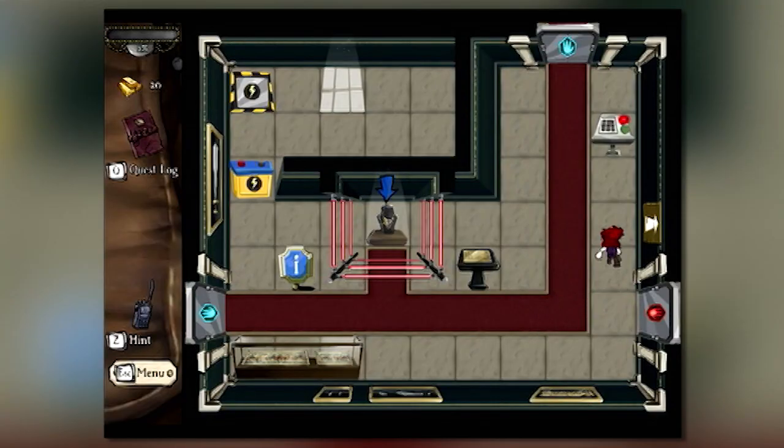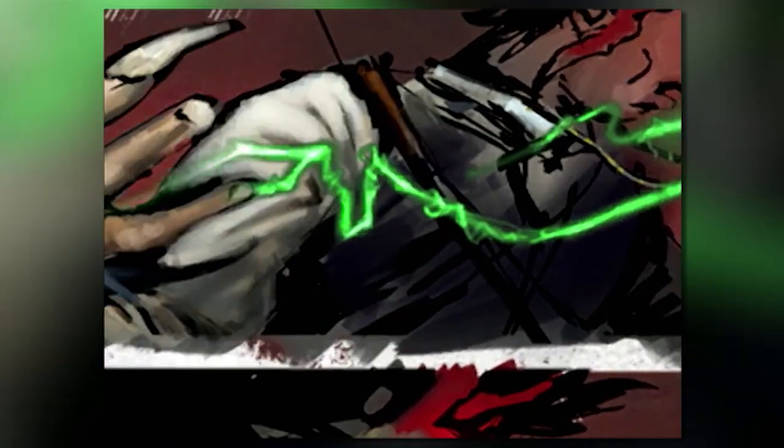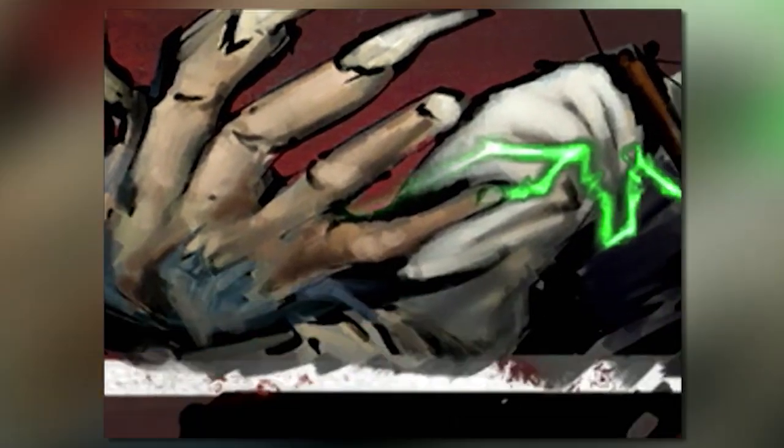MacGuffin is another name for a plot device in a story. Usually the MacGuffin is a rare item the hero is looking for, like a Horcrux. MacGuffin's Curse puts you in control of a thief named Lucas MacGuffin, who finds his own MacGuffin early in the story, the Lupine Twine Amulet, a cursed artifact that gives him the power to turn into a werewolf at will.